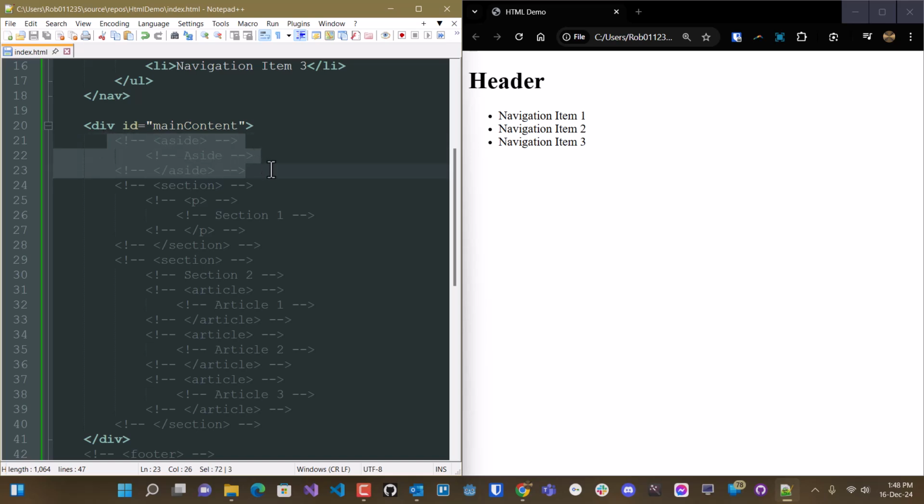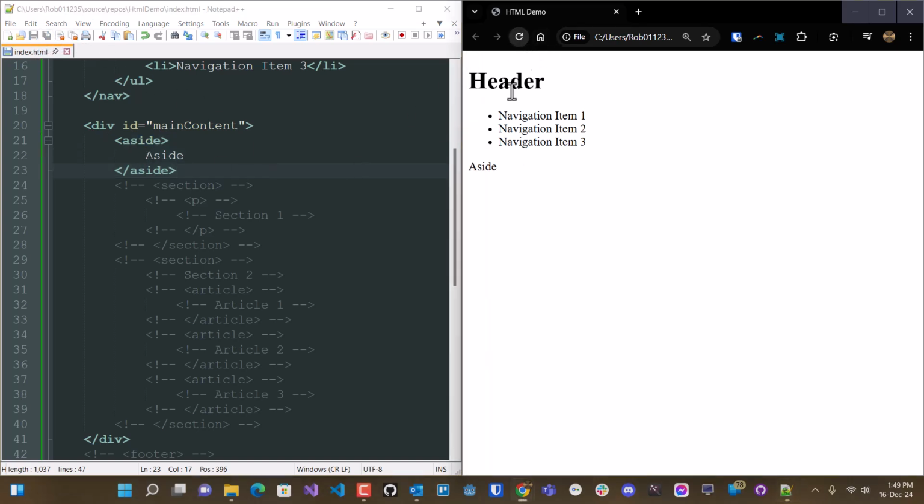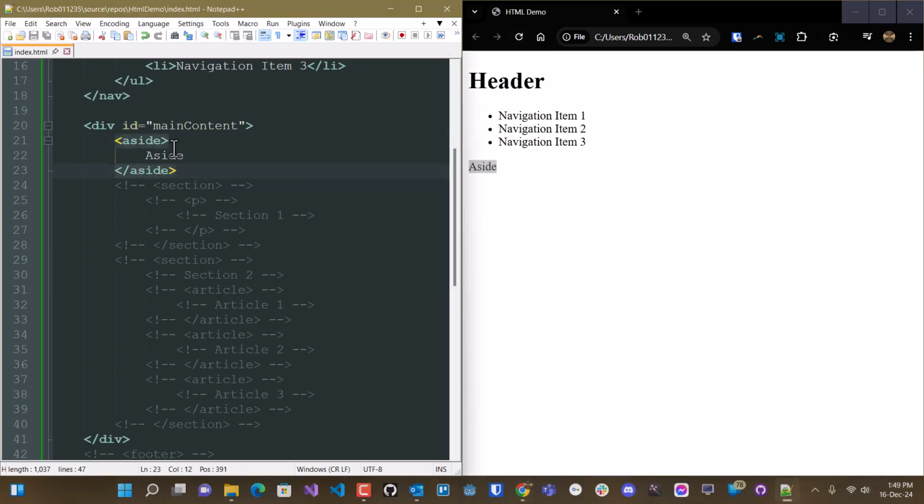And then I'll show this aside tag. And right now, an aside tag is another contextual element.